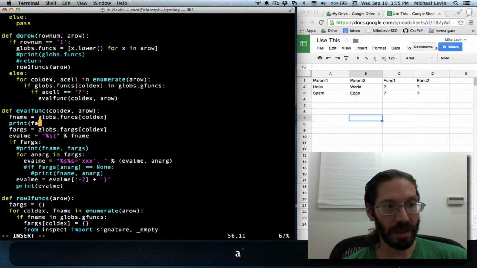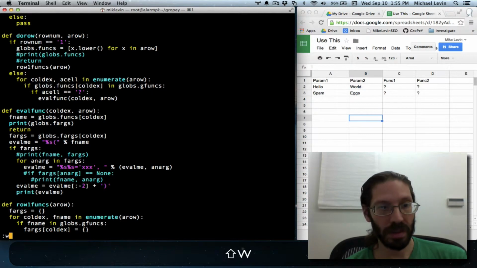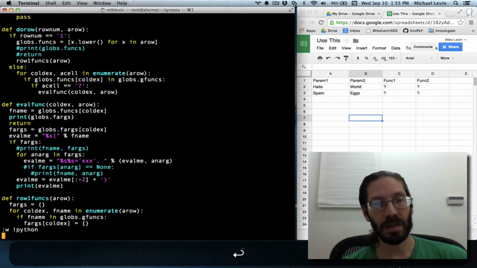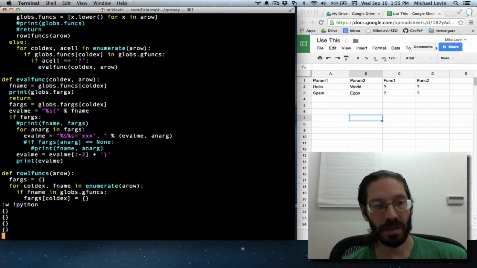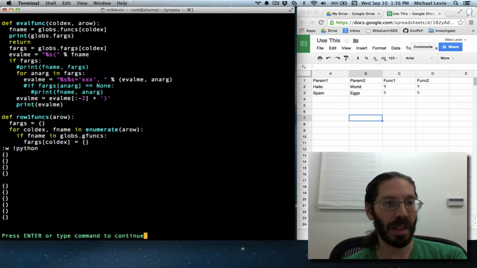Print globs.fargs, return. Fargs is empty, can't plug key on everything.